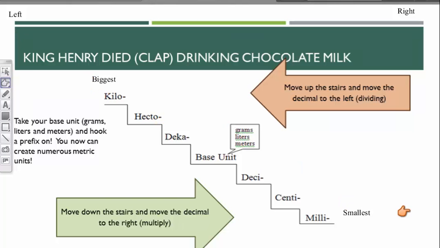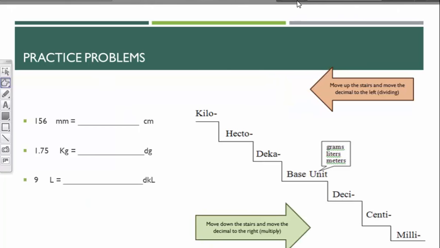Okay? So when you're technically moving to the left, when we start doing this, you are technically dividing. But because it's in base of 10, you don't have to get out your calculator. You can just move the decimal. So if you go to the right, you're going to technically multiply. So the only way to understand this, honestly, is to try some. So periodically stop the video if you need to and look at the example one more time, how I did it. So we're going to take our time, okay?